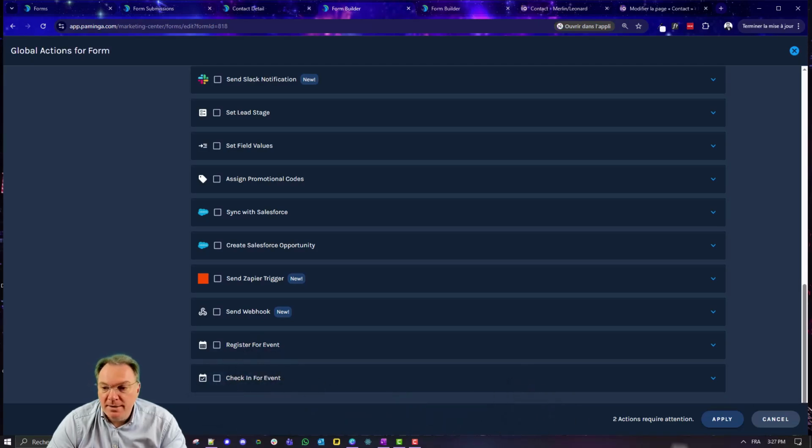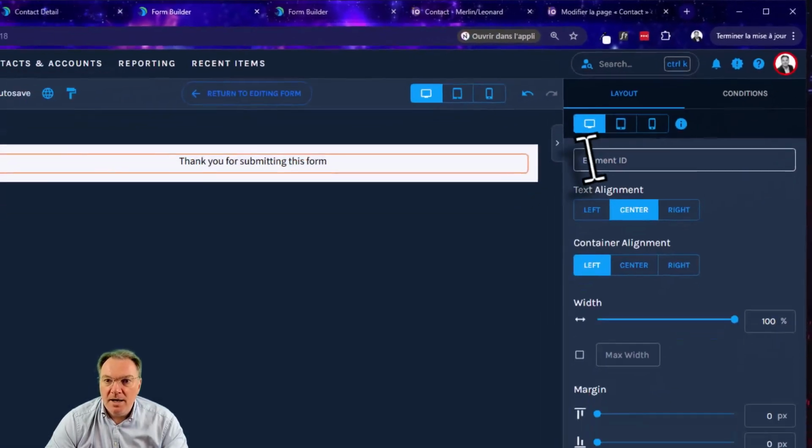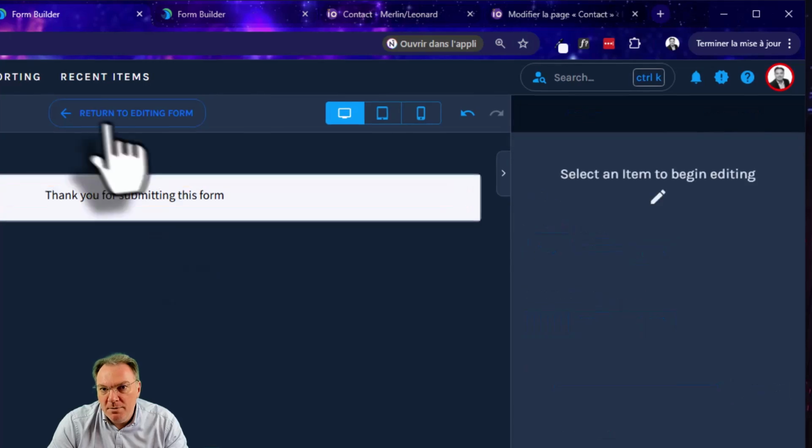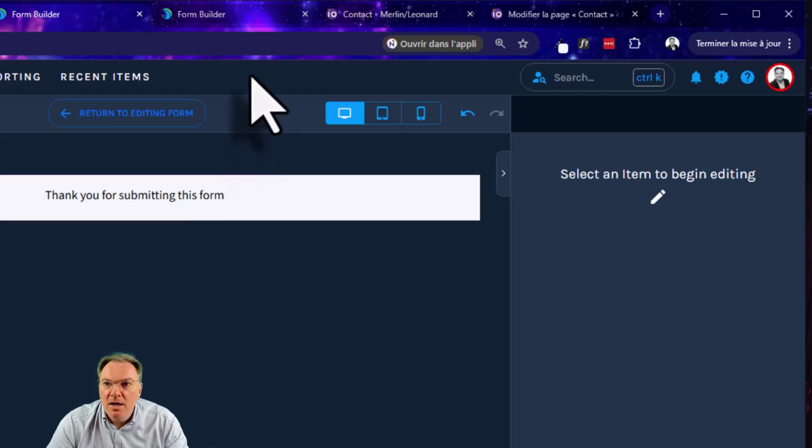That's pretty great. Honestly, I haven't seen a form with so many options and so many possibilities of design for a long time, especially not in Marketo. So I think the team did a very good job here.